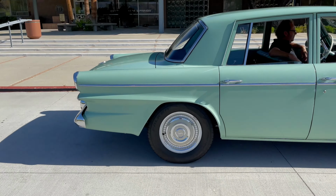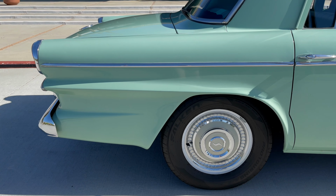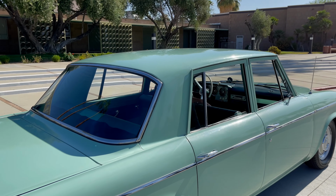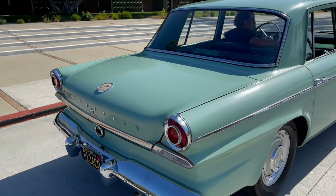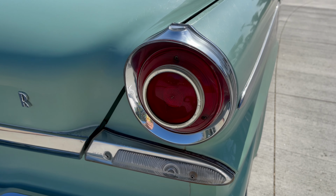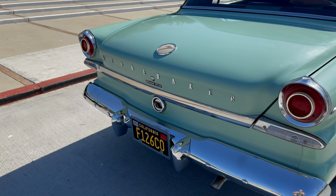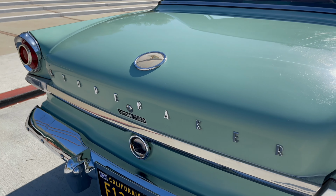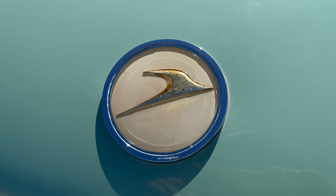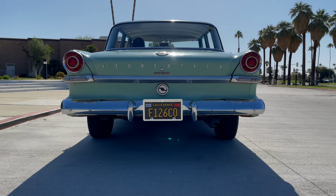And how about the dramatic flare on that rear wheel well? Isn't that gorgeous? And look at the sensible roofline. Beautiful. Very handsome. And the rear speaks to us in so many ways. First of all, this tail light and its relationship with its backup light. And the way it says Studebaker across that trunk so proudly. Absolutely wonderful. Look at this beautiful trunk ornament. And that color. Isn't that gorgeous?